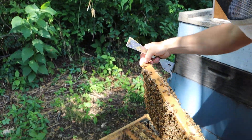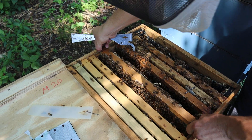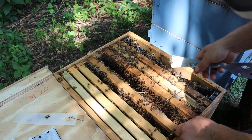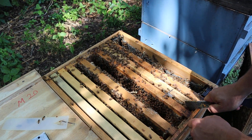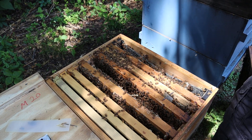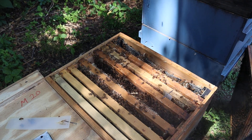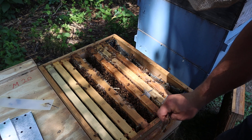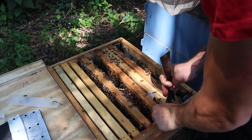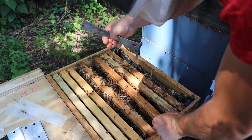I'd really like to see these colonies start a second deep box. I might not even put foundation — I might just put a box of deep combs on these colonies once they've filled their boxes out and see how much they'll build into there. It'd be cool if they could build them up enough where we could split them in late summer.